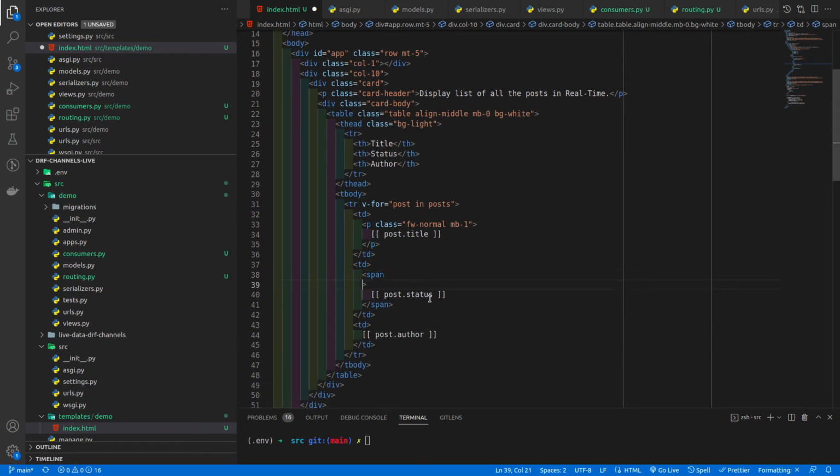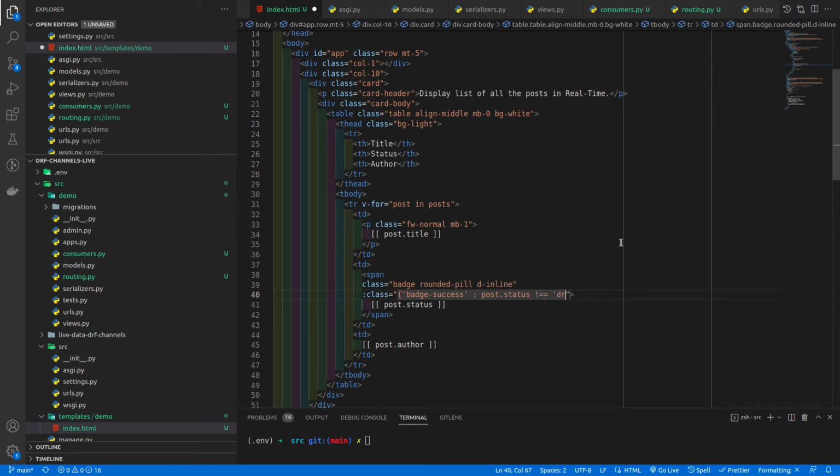And this span will have class badge, then rounded-pill, and d-inline. And based on the status of the post, I'm going to color it differently. So this is v-bind class, and this will be taking badge-success if post dot status is not equal to draft.